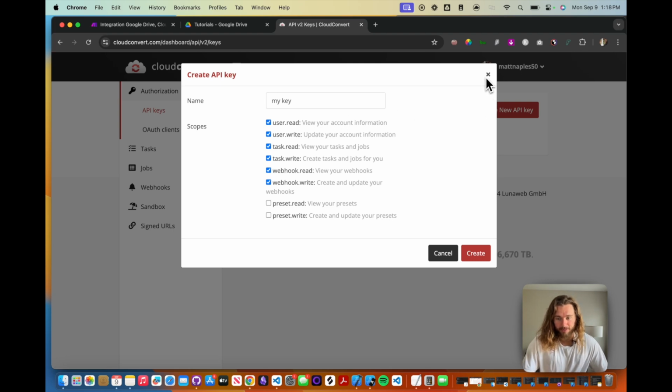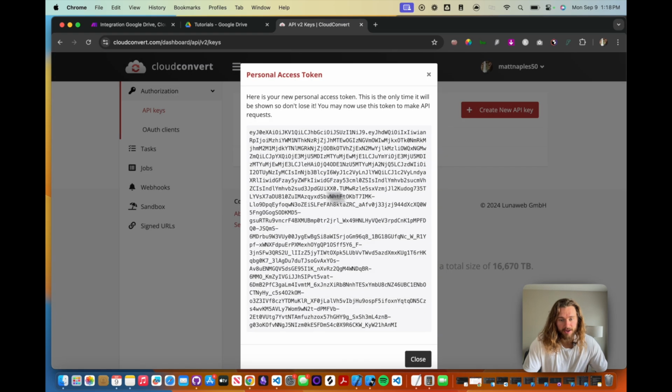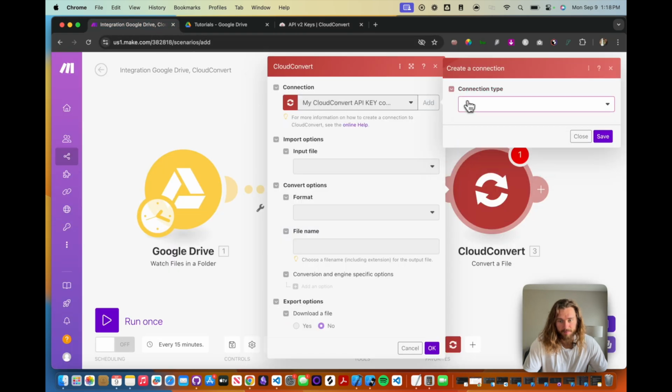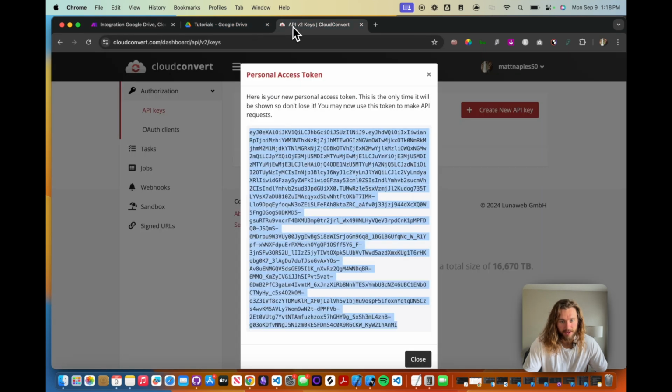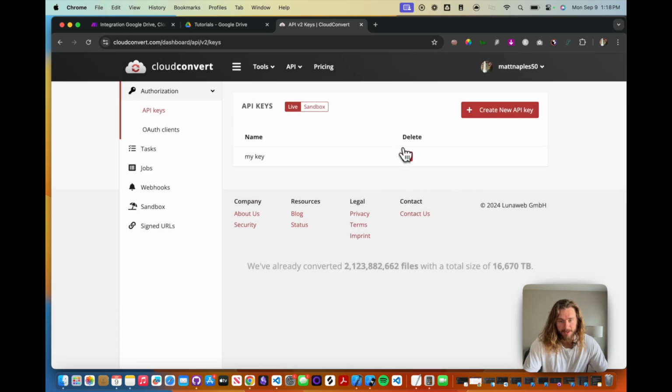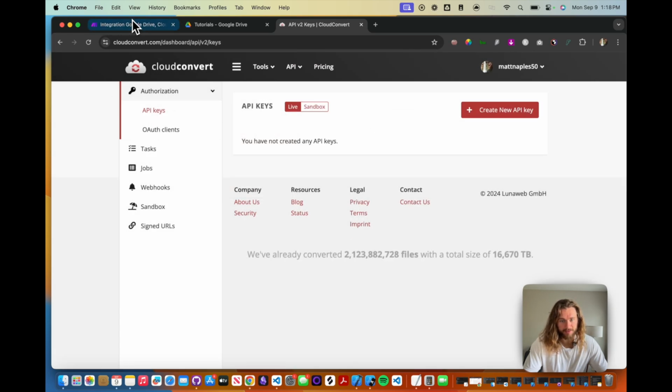But I'm not really worried about it because if somebody takes my key to Cloud Convert, what are they going to be able to do? Steal a few credits of conversion, and then I can just rotate the key. That's also why I like to use API keys. It just makes it easy to rotate them, and I can keep it secure. If somebody leaks it, then I just make a new key. So I would create the key, copy it here, and paste that into my new connection type here. But I'm not going to do that. You just paste it here and hit save. I'm not going to do that because I already have one set up, and it's actually on a different account. So I'm just going to delete that. Don't delete your key, obviously, but I'm doing that so that you guys can't use that key.